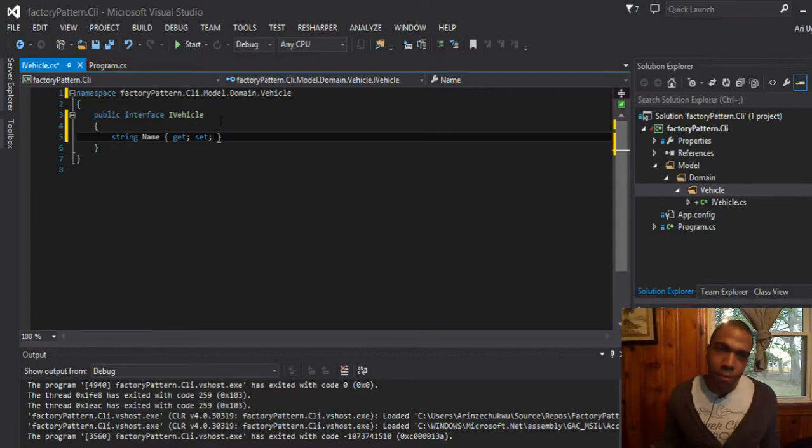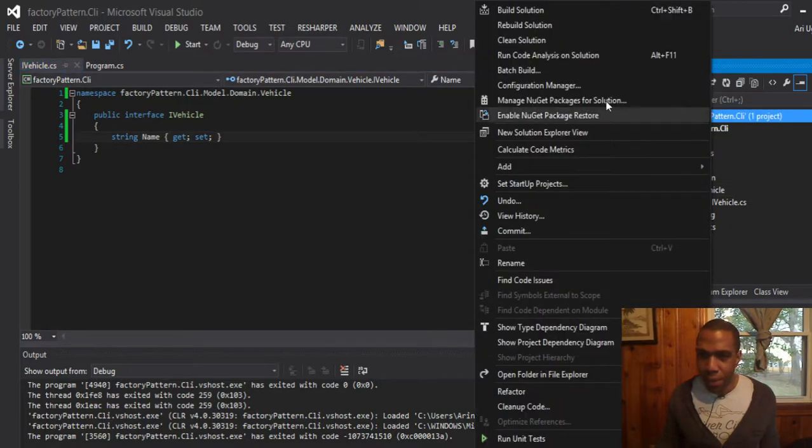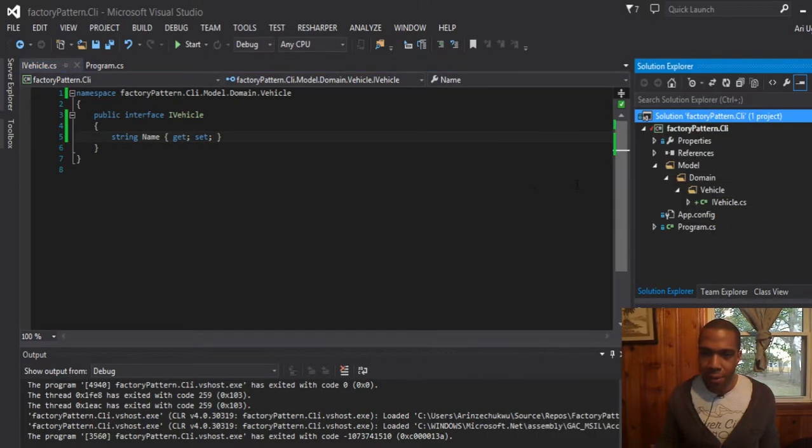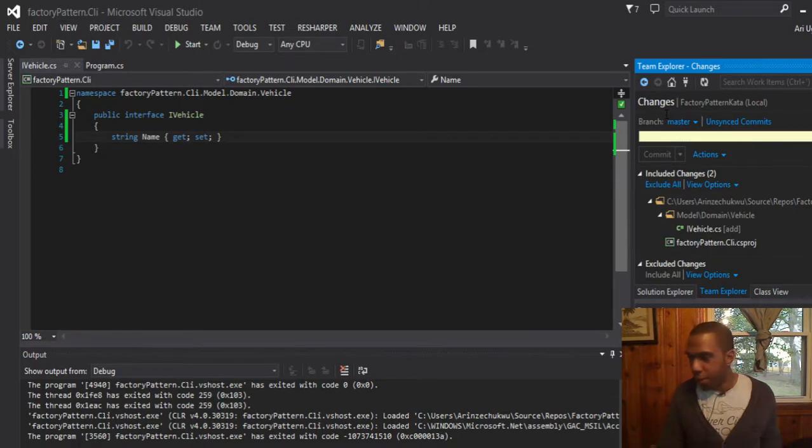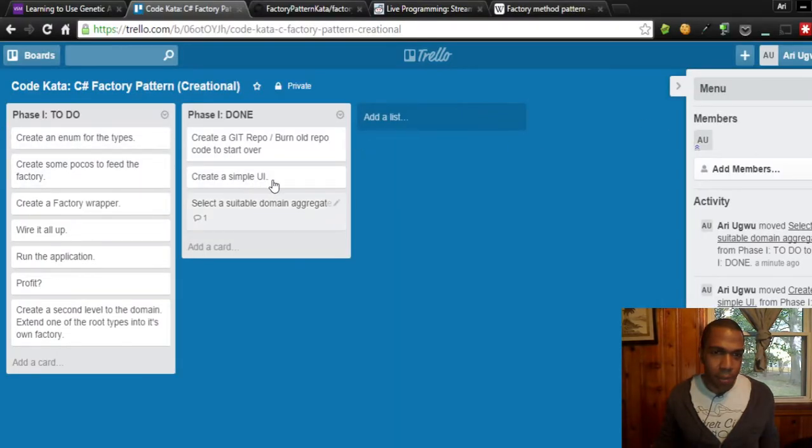And then the getter and setter just defines that there's a way to assign this property, and there's also a way to get the value of this property. We're going to use the auto getters and setters for right now. Alright. That's it, really, for that step. And let's go ahead and commit. We'll say select a domain aggregate, which we have done.